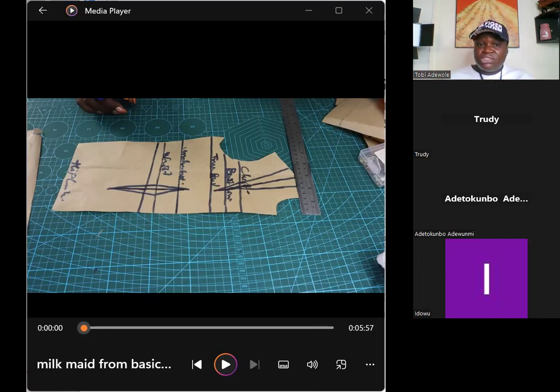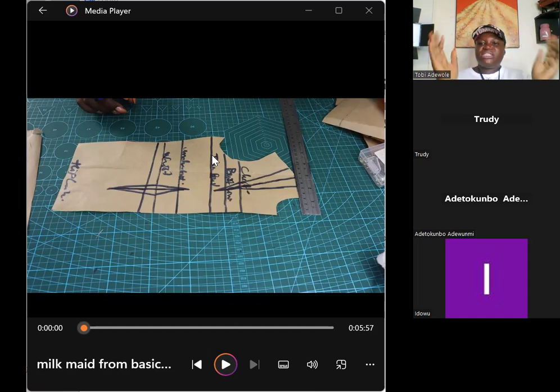And you don't want to take a lump sum from a particular point. You want it evenly distributed in small bits. As a matter of fact, the natural dart, the natural construction line that we have on the basic bodice, we don't even want to touch it. We don't want to increase the size of the dart. So what do we do to cinch the waist? You just create an additional construction line and pick another dart from there. Create an additional construction line and pick another dart like that. That's why we have those lines in corsets, really.